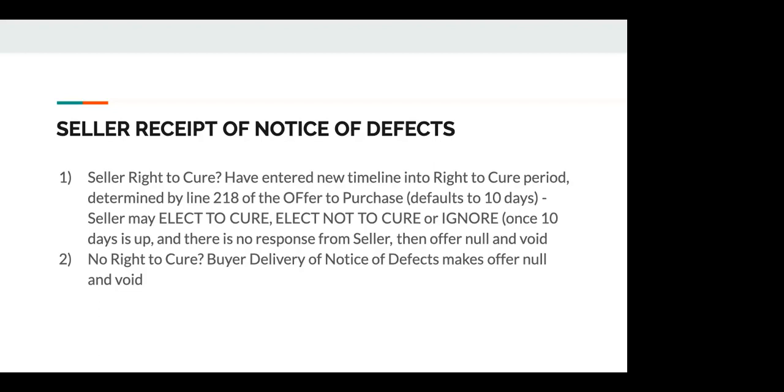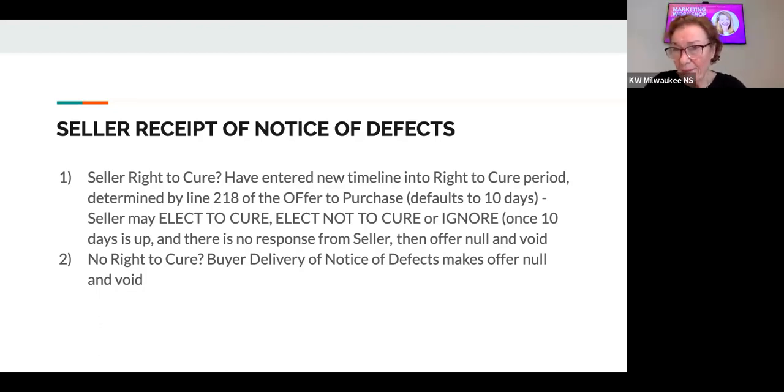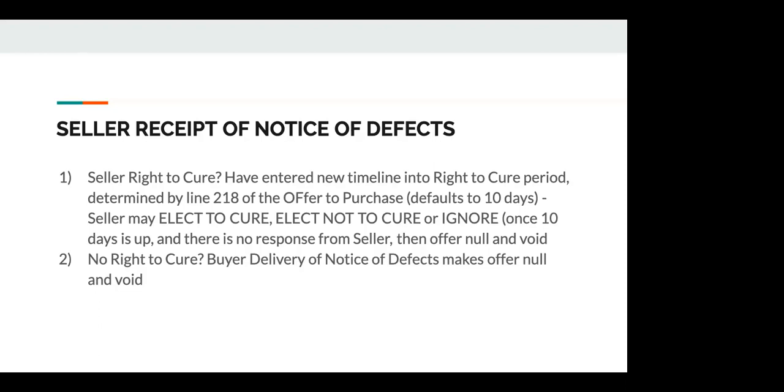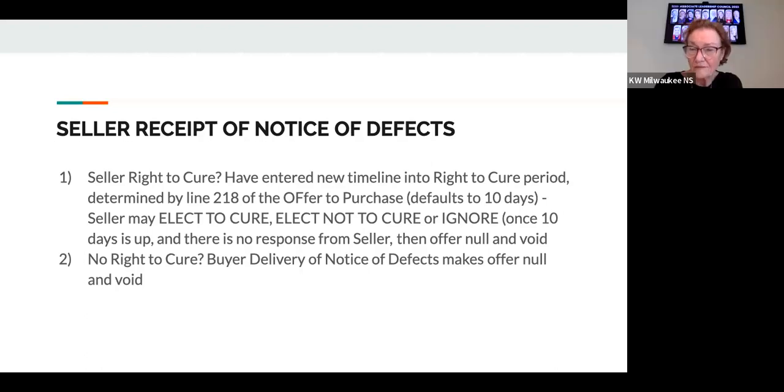What's the risk to the buyer then, if we're not making a new deadline? Your deadline then would be on that amendment. So if their deadline is whether or not they sign and agree to it, okay. Right, because you're past the inspection deadline, you're actually in the right to cure deadline. But if you can negotiate within that 10 days of right to cure deadline, you might be able to hold this together.